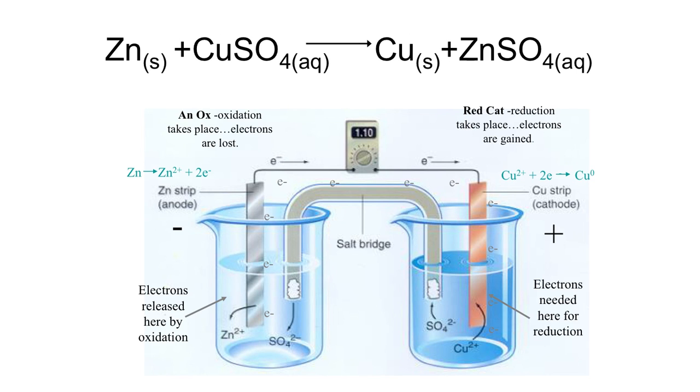And then this basically just shows us all of those things that we just filled in. Oh, one thing that I forgot to say was you would have the half reactions occurring in each one of the beakers. So the zinc metal would be dissolving, turning into the ions, and the copper ions would be combining with the electrons to turn into the copper metal, and electrons would be flowing through the wire from the anode to the cathode.